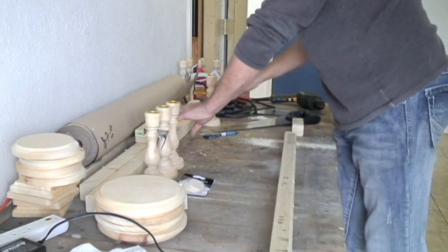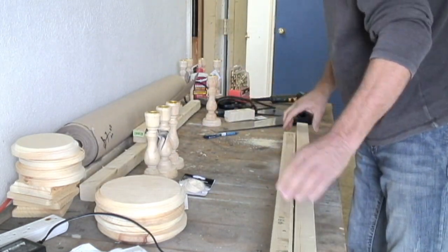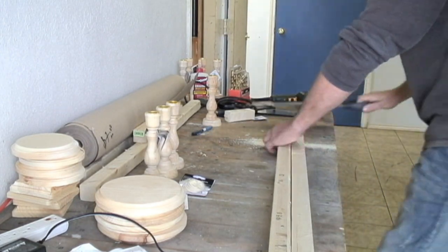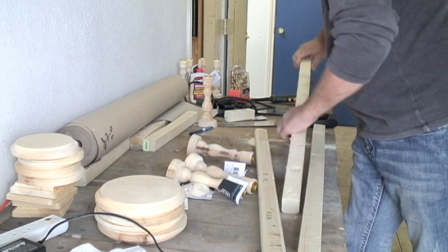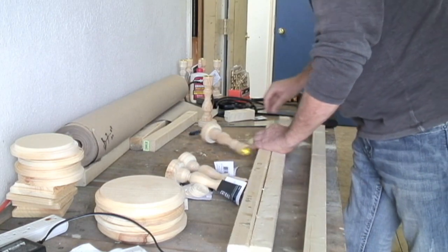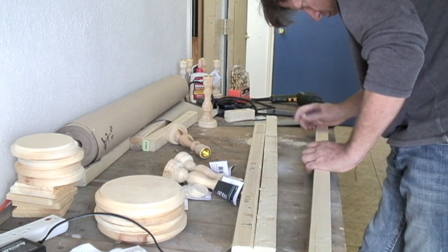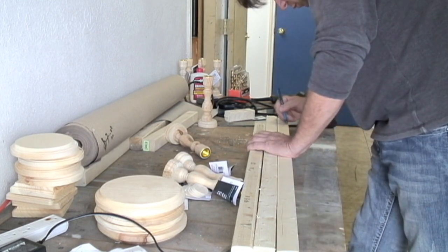You did it. Now grab another one, line it up with the first board and move the scrap, make a mark and cut. Oh, no, wait, change of plans. Grab a third board and knock over 3 candlesticks for good luck. Line up the first and third board. Make a mark. Look for the mark on the second one. It's hard to find. There it is. Line up all 3 and mark the second one again.